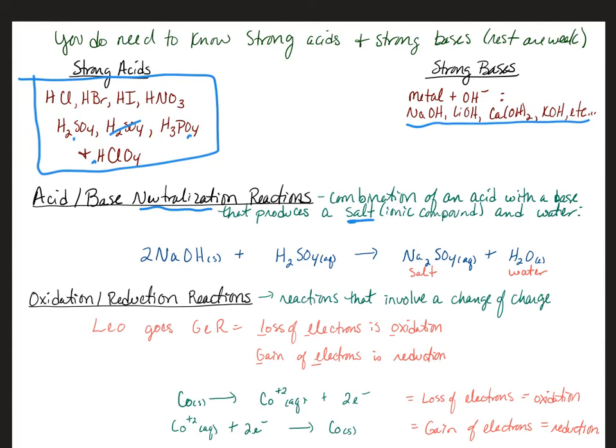Guess what? You've been doing salts all along. An ionic compound is a salt, and water. So anything that's charged would be a salt. So say that we have NaOH and H2SO4. The Na combines with the SO4 to make the salt, and the OH and the H combine to make water. Okay, good job. To balance this, I really should put a 2 there.